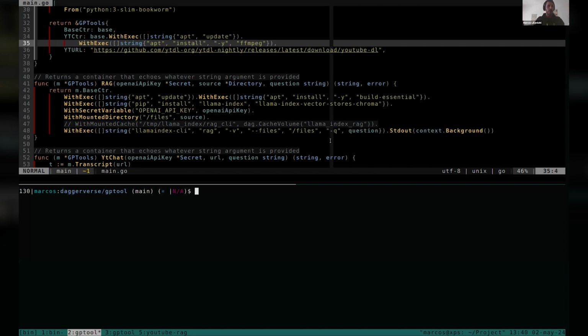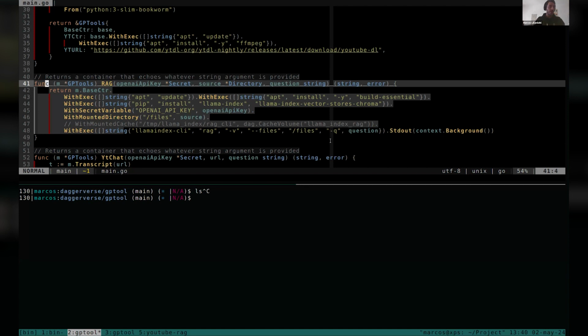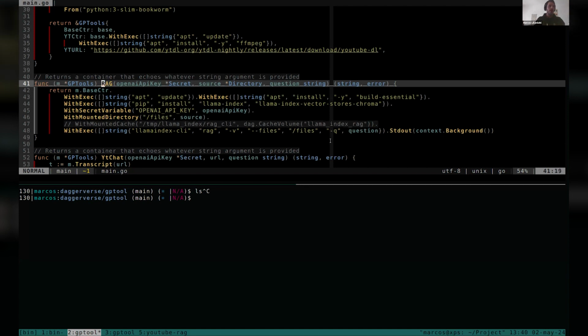So what I did, of course, because I wanted to simplify this and package it so anyone could use it, and maybe I could reuse it, is I basically created a Dagger function called RAG. In this particular case, this CLI is using OpenAI as a model, but you can use Ollama or any other models that are out there. It is not only limited to OpenAI.